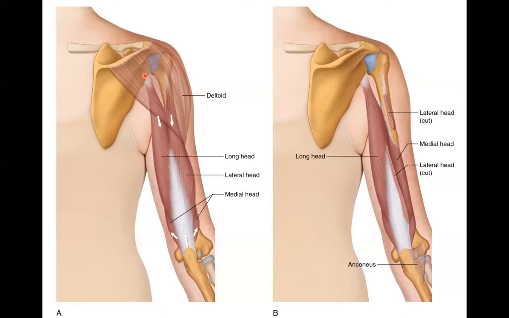Because one of the heads crosses the shoulder joint, its action contributes to extension at the shoulder, but only with 1/3 of the strength that biceps brachii has. Triceps brachii, I'm going to get this right. The other two heads only cross the elbow joint, and they can only contribute to extension of the forearm at the elbow. That's triceps brachii on the posterior surface.